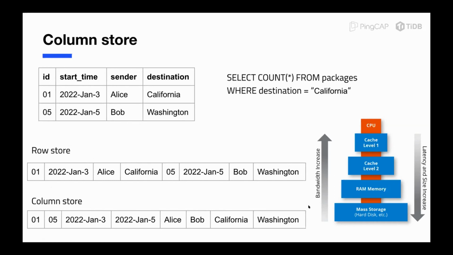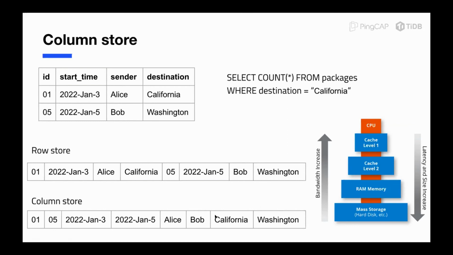So when the CPU processes this data, it has to fetch the data from the lower levels of the storage hierarchy and bring it upwards, from the hard disk to memory to cache. Now, if the data are organized in the row store, all this data has to be fetched before it can be processed, to find out the destination and find the records for Washington. However, in the column store, we only have to fetch this small part, this small bit. That means for the system, there's less I/O, and that's going to accelerate things.